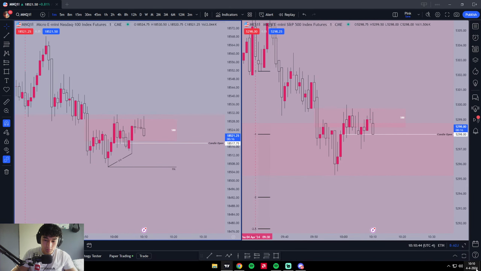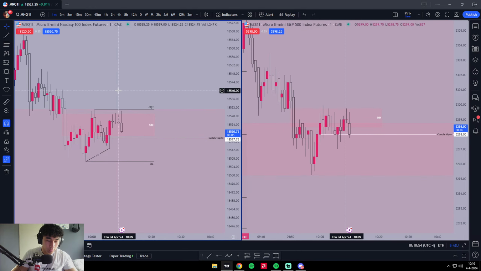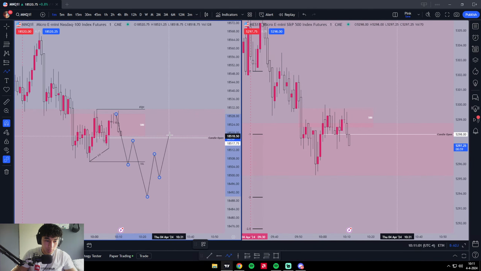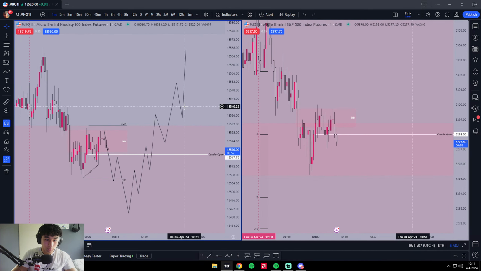So that macro is about to end as well. Didn't take out these highs, so we create more buy side liquidity here. Let's see if we leave them. I think we are going to, because I want to see lows first. So that would just be part of the market maker buy model. Just generate highs, then buy side there.